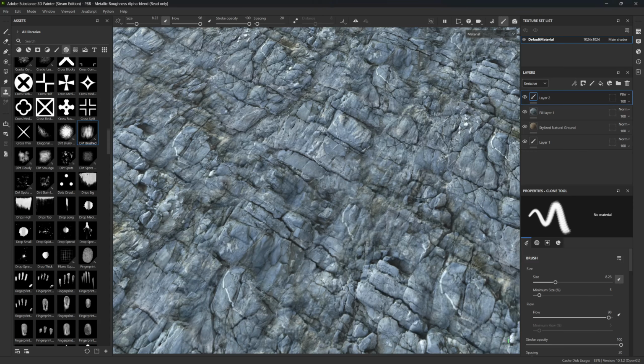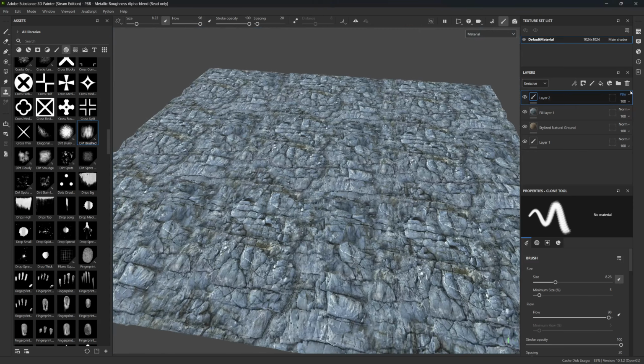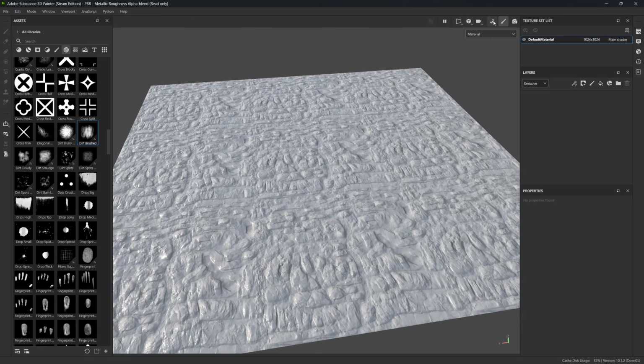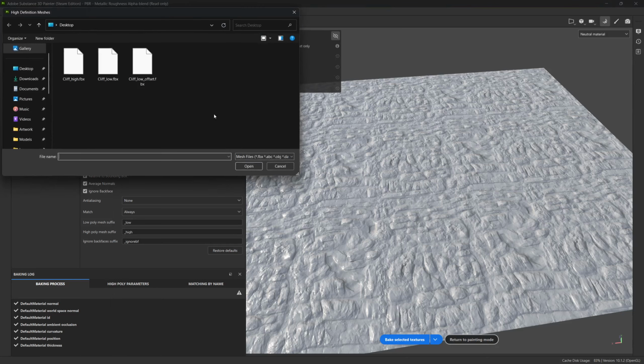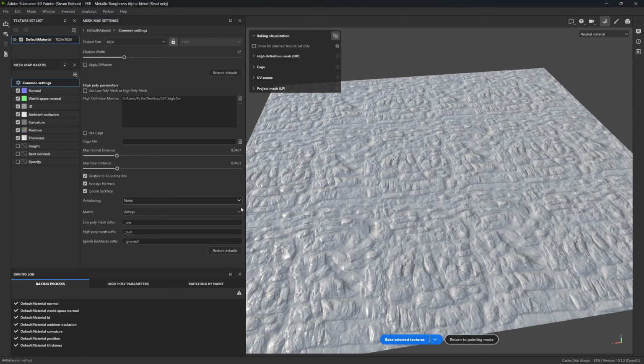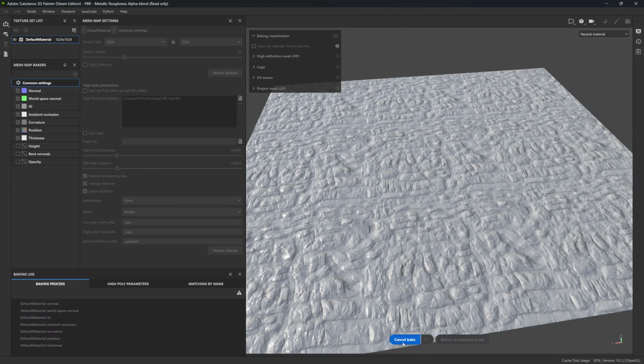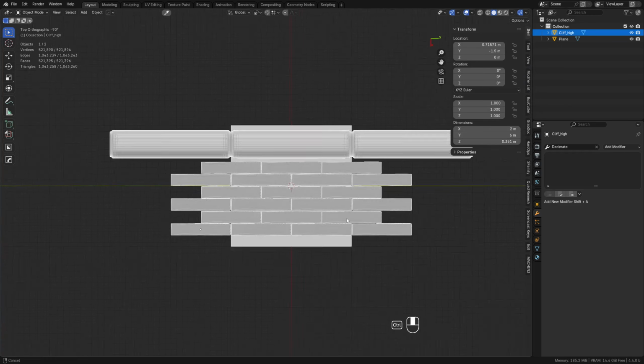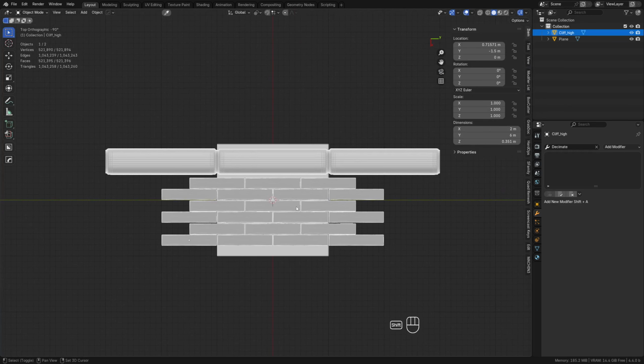But let's go back to Painter. So we already had done some stuff here. Let's get rid of all that for a second. And for the bake, let's bring this in as the high. Okay, should reload it. And we should be able to bake it, and it should be there. Whoop, no, it is not there. Oh, you know why it's not there? This is in a different position than the original.